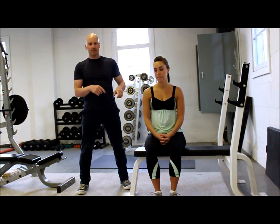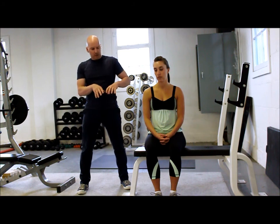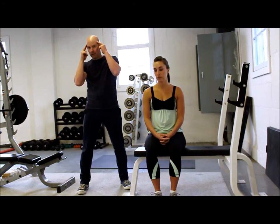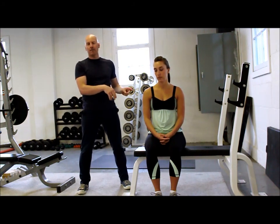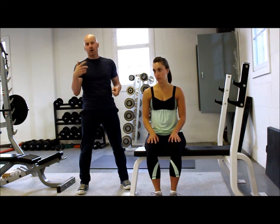So in a second here, I'm going to show you a really good exercise for your obliques. Someone's going to be lying on the bench here, Amanda, and she's going to hang her torso off, and she's going to hold a plank. We're going to demonstrate that right now, and I'm going to show you the reasons why, and then move into the proper positioning on a power squat.